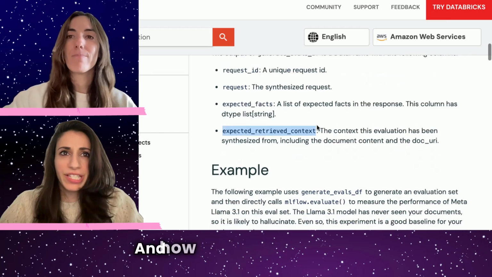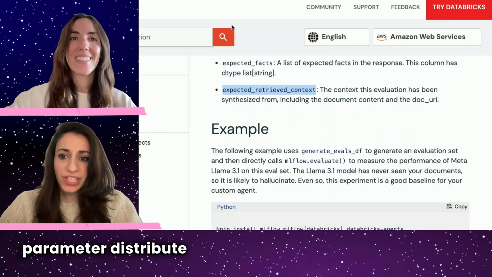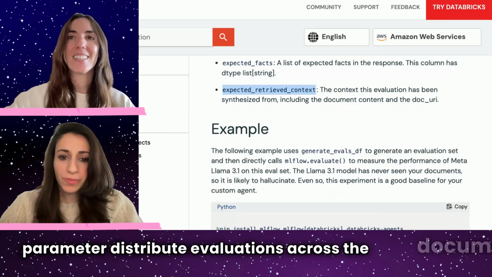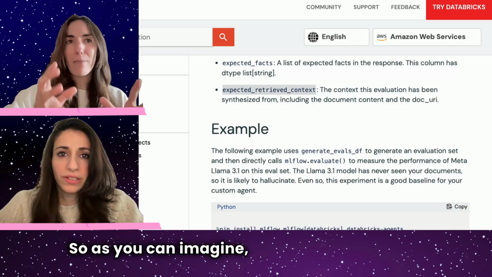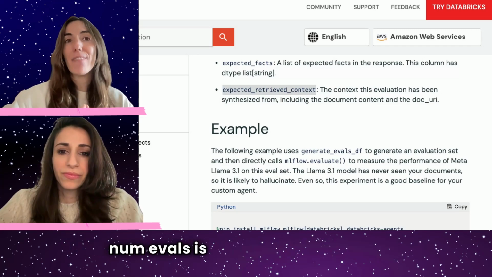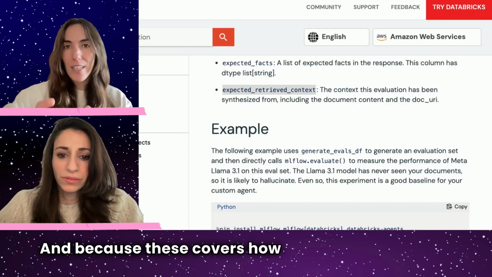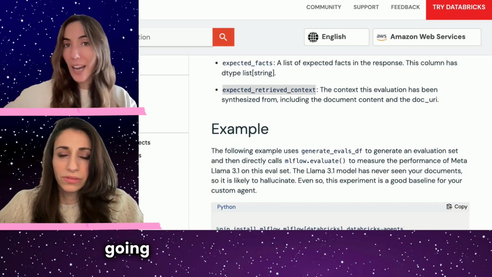Awesome. And how does the num evals parameter distribute evaluations across the documents? Yes, so as you can imagine, because there are not a lot of things you can configure here, num evals is a very key parameter. That's because it covers how much coverage we're going to have on our dataset.